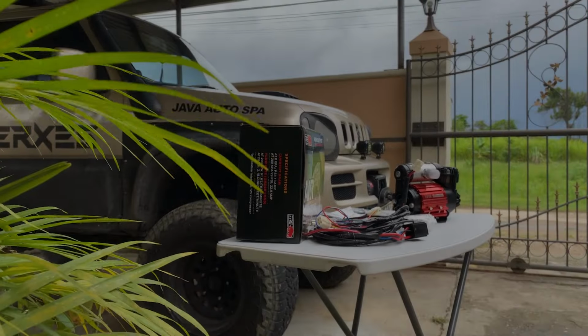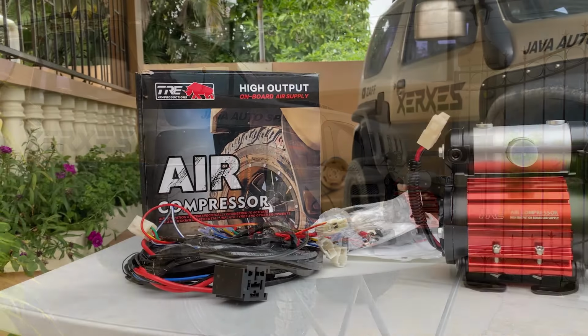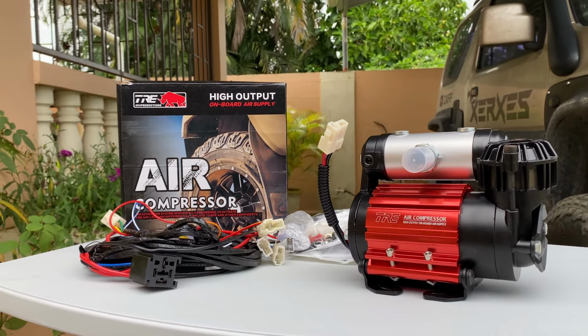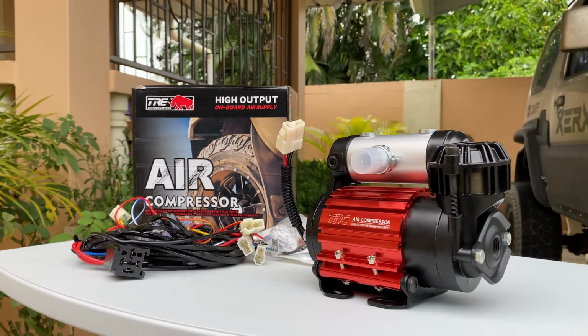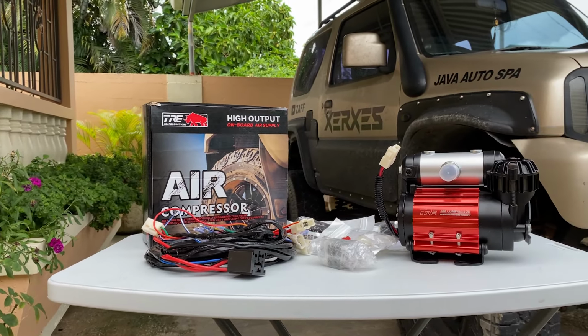This is the air compressor I chose to run my air lockers and occasionally inflate my tires. It delivers a flow rate of 2.18 CFM at 29 psi and draws about 22.9 amps of current. While it's not the most powerful compressor on the market, it's perfectly suited for my needs.